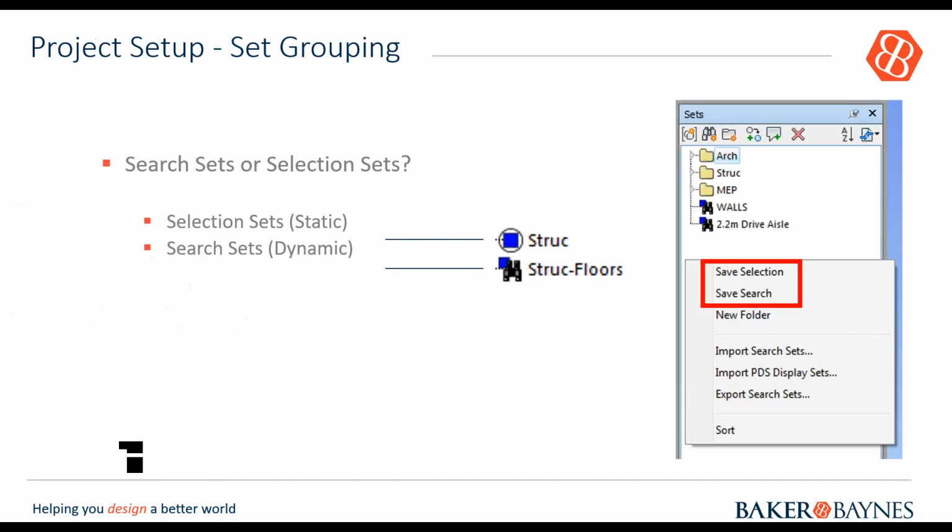The next step after you've set up your views is to save your selection sets. Now, selection sets are objects that you want to create clashes between. This would save you time at the end when you start doing your clashes, where, in this case, you want to do a clash between an architectural floor slab and a structural wall, or architectural windows and columns. So this is where you create your selection sets. You've got two types of selection sets: static and dynamic.